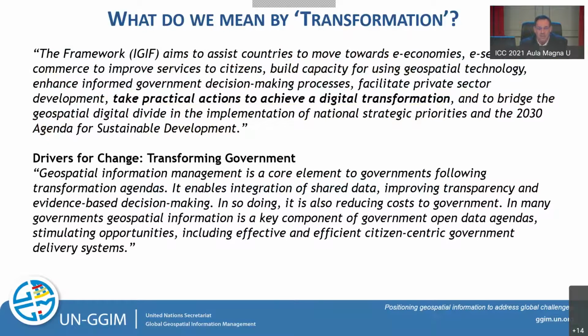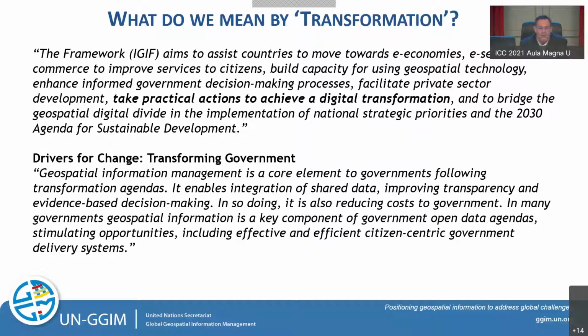And so what I've just done here is pull two key paragraphs out of the IGIF overarching strategy. Not a single word has been changed, but I guess it kind of alludes to, when you think about some of these guidances, that we need to look at definitions and terms to a certain degree. And so in the IGIF, when we talk about transformation, this is really what it is. And it's sort of in two parts. One is about this technology transformation around the economies and services and government, etc., and how that helps citizens at all levels, and using technology to be able to do that and to help assist decision making, and, as we say, to take practical actions to achieve digital transformation, and how we do that for the implementation of the 2030 agenda. So that's a transformative nature of technology and enabling.